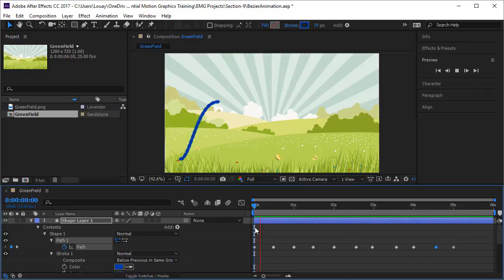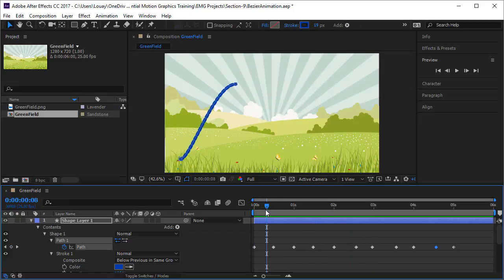What's very interesting here is that we animated the vertexes, meaning the nodes. We just moved the nodes around, and After Effects interpolated or discovered all the motion that is required. I didn't have to specify how it's going to move. It just did it by itself. You know, when you move a square, we know the square is going to move, okay? But when it's a line, the line can move in a million ways.